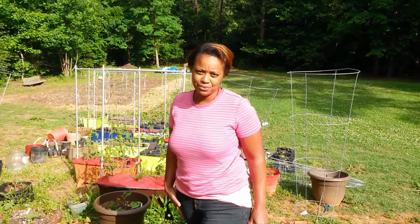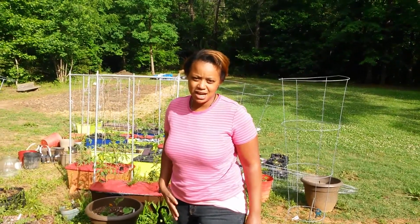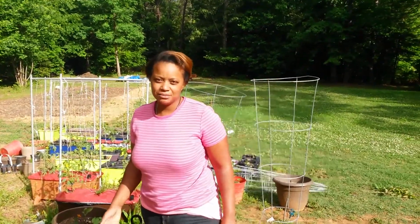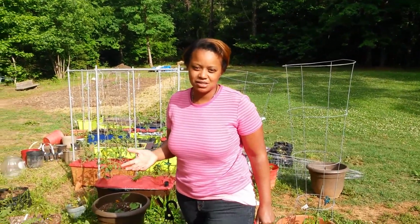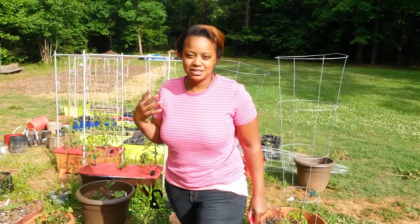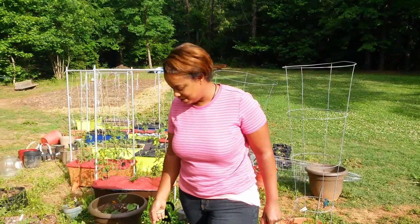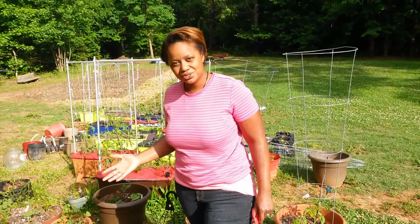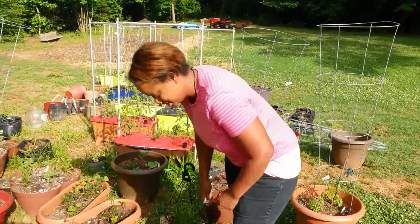It's packed with chlorophyll. It has detoxifying qualities, and if you look it up, there's a lot of other good qualities that consuming lemongrass, not lemongrass, but wheatgrass does. You can't just eat it straight like it is. You have to juice it, and I have a juicer inside, and I'll show you exactly how to do that.